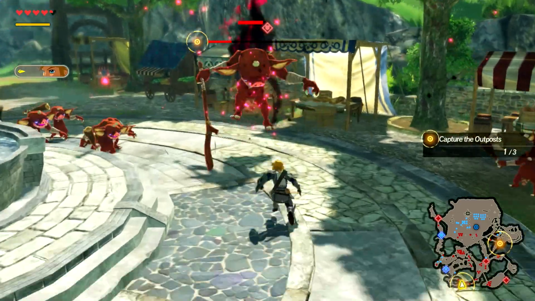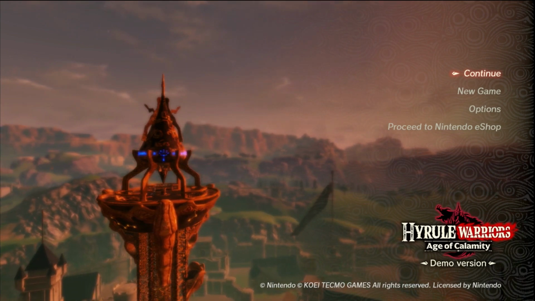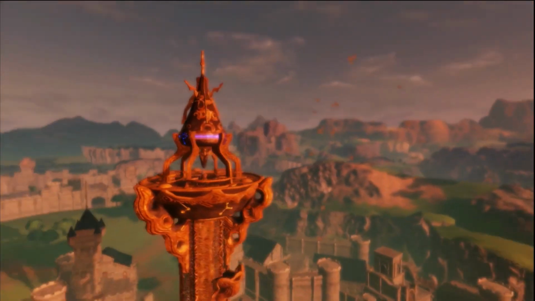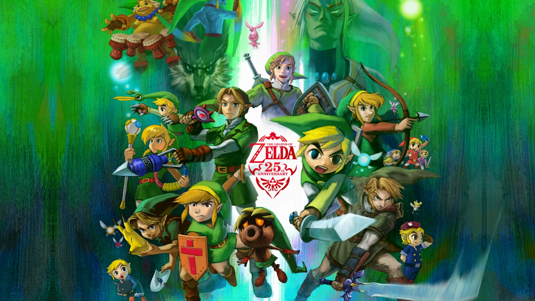Really? This is one of the things I loved about Age of Calamity. The title screen has this really somber melody on a guitar as we overlook Ashika Tower and the world we're desperately trying to protect. And then when you press start, we zoom in and the music picks up and it's just so sick. Okay, maybe that's enough about Zelda, but I'll be back.